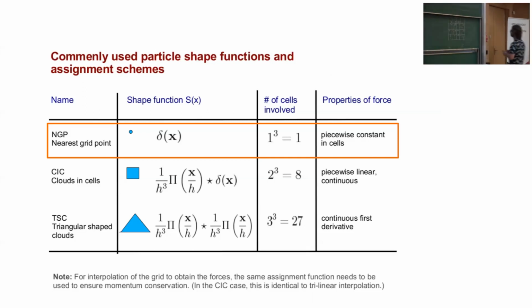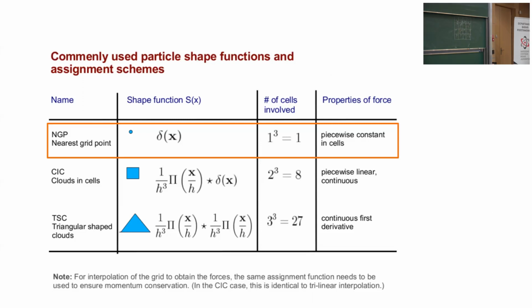Nearest grid point is very fast, but it has some not so great properties, because if you go to the low density regions, first of all, it's easy to obtain many zero density cells, and this is not so good for numerical reasons. Second of all, remember, we do the Monte Carlo, so we just randomly assume something by sampling the underlying manifold. So let's say at one time step I have a particle very close to the boundary, so I have a density of 2. But in the next time step, this particle moves just a tiny bit, and just by rounding, it is now assigned to this cell. So by just one tiny step, the density here dropped by half, because now I have only one particle shape. Here it just increased to 5.